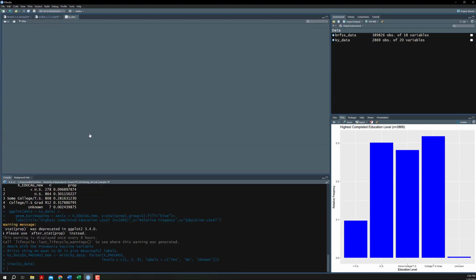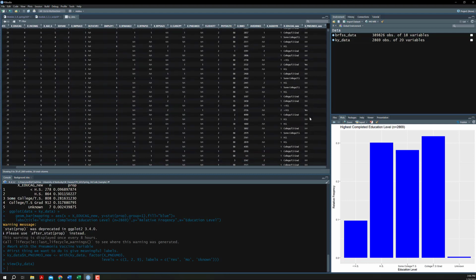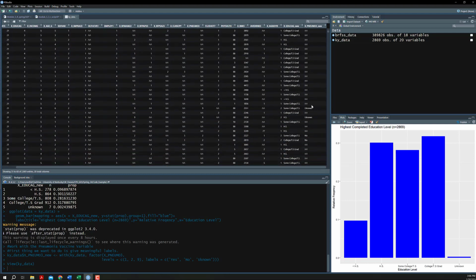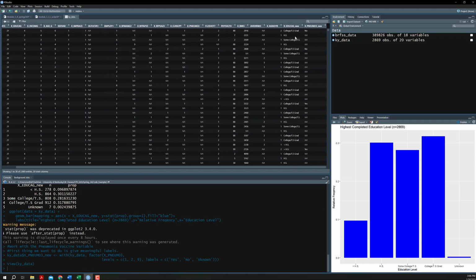I'm going to look at my data set, go all the way to the end, and I can see that these are NAs. But I do see some yeses and I see some unknowns. So just to check if that looks reasonable, I'm going to go over to my pneumonia vaccine variable in the data set, which is right here. And I can see that when there was a 2, I got a no. When there was an NA, I got an NA. So in R, an NA just means there was a missing value. So all of that looks good.